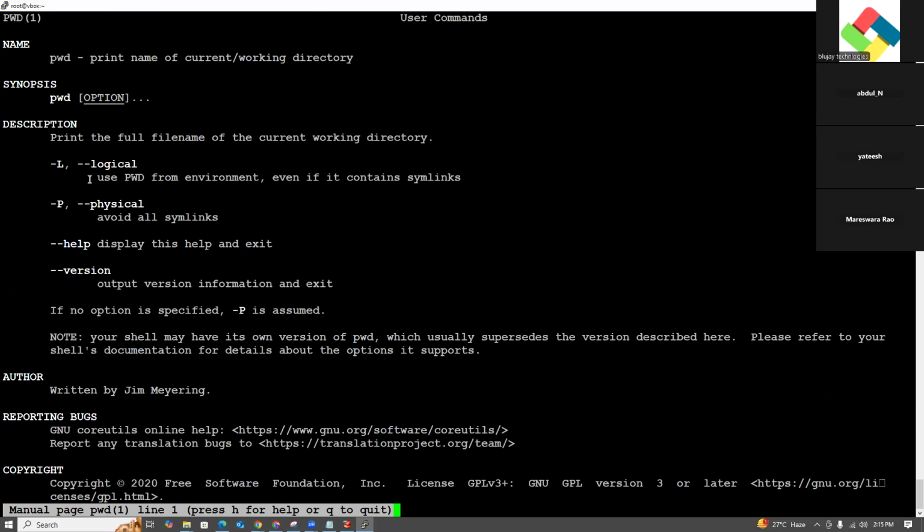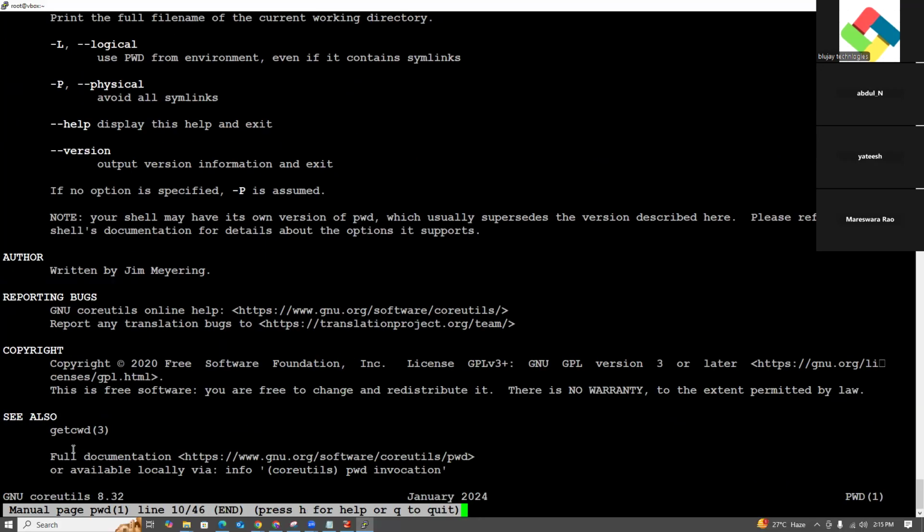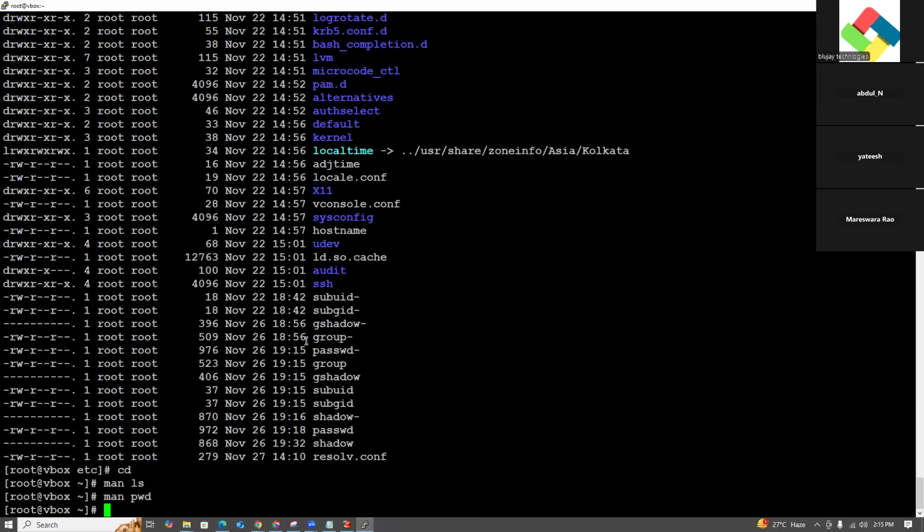The description: print the full name of the current working directory. You can see version, help, author, reporting bugs, copyright. So this is the documentation of the pwd command. If you don't know a command, you can check it in man, in the documentation.